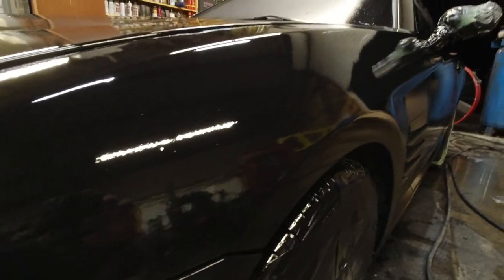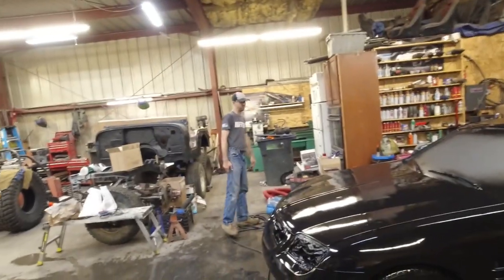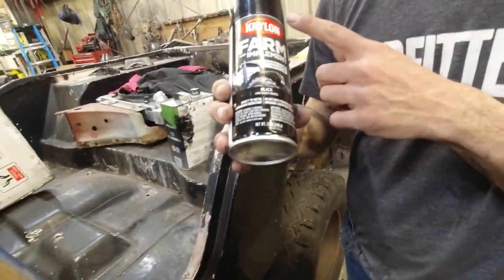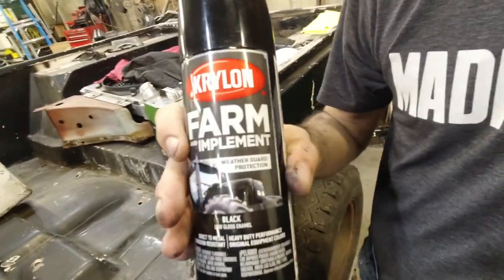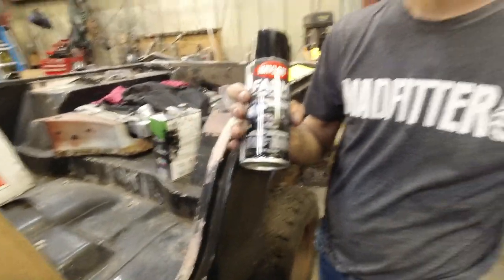This fender actually is not too bad at all. But once we wet sand it... Are we throwing another coat after we wet sand it? I don't know. See what it looks like after we wet sand it. And I do have this, just in case, because race cars get beat up. This is the rattle can version of what we just shot. Interesting. I wonder how different that is compared to what we sprayed.